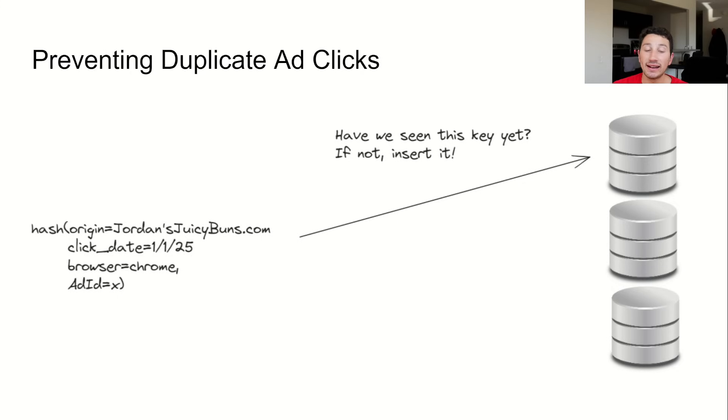One possibility is deduplicating data in our data warehouse. This one, again, forces us to do something like upserts, which, while functional, could significantly decrease our ingestion throughput. Let's think about the fields that would probably determine whether an additional row of click data would be a duplicate. Some might include the page URL from which the ad was clicked, the IP address, the ad ID, and the time at which a user entered the page where the ad was clicked. We can hash these fields to create a key that allows us to figure out whether a click is a duplicate. We can check whether we've seen this click in the past before we actually forward the data to Kafka. We can do so with fairly low latency by just using a normal transactional database. If the row isn't present, we insert it in the database. If it is, it's a duplicate click. Since we're using hashes to determine our idempotency key here, we can easily scale this across a cluster of database nodes. The hashes should be evenly distributed, meaning that we don't really have to worry about hot shards. In theory, if someone was really spamming clicks on one ad and potentially causing a celebrity issue, they could be stopped by an IP-based rate limiter well before they even reach the database.